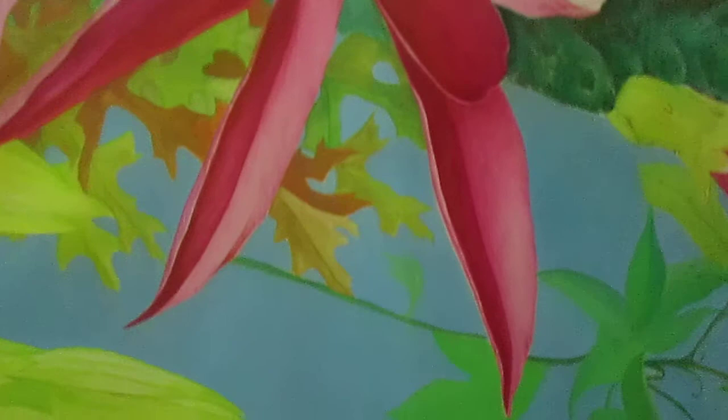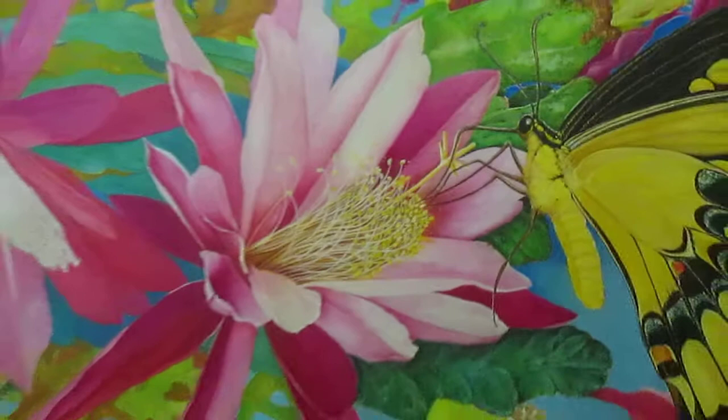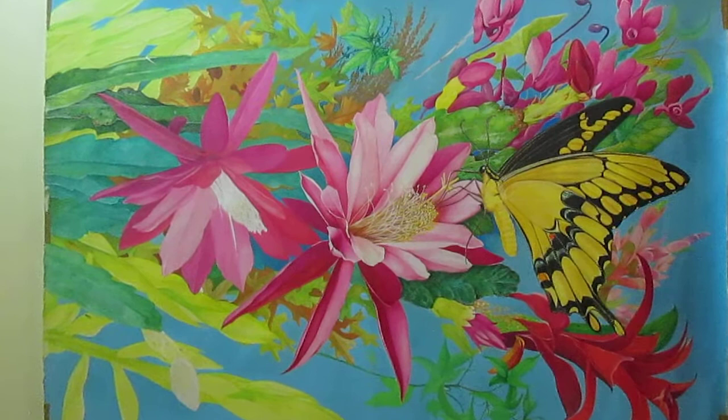This orchid right here is quite stunning, as you can see. Okay, there you go. That's a pretty, very colorful, and very decorative piece.